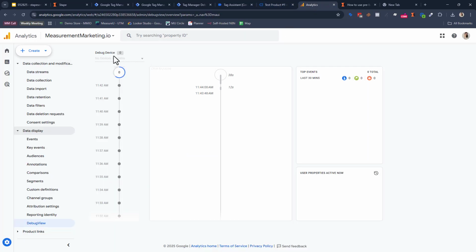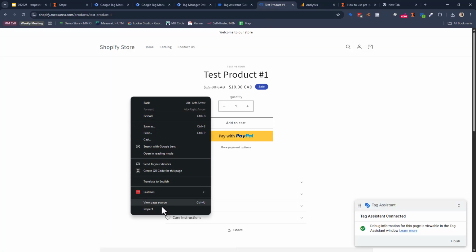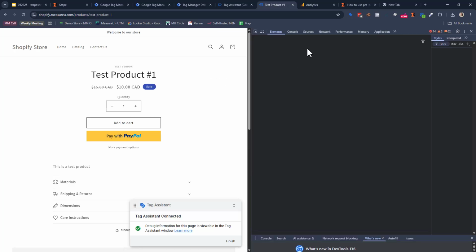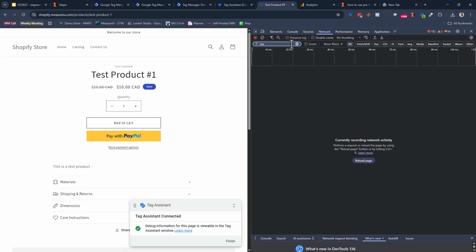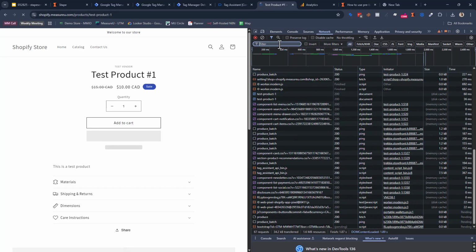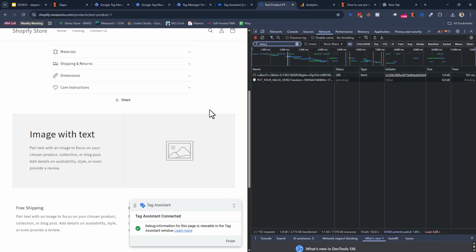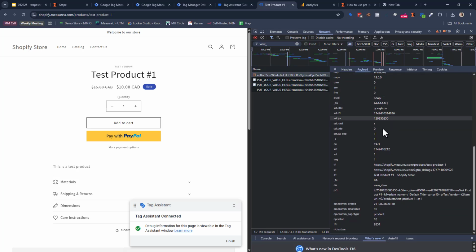I'm going to come back in here and see if we're seeing ourselves. Like I said, sometimes it's a hit and a miss. The other way you can TBV this is right-click in here, go to inspect, and then come into network. I'm actually going to delete this, and I'm going to refresh this page. And what I'm going to type in here is view underscore, and it should have the event. And there you go. So payload, I'm going to scroll down, and what I'm looking for is event name view item.